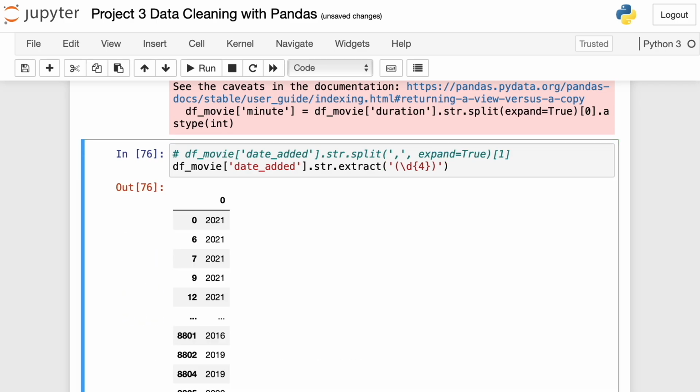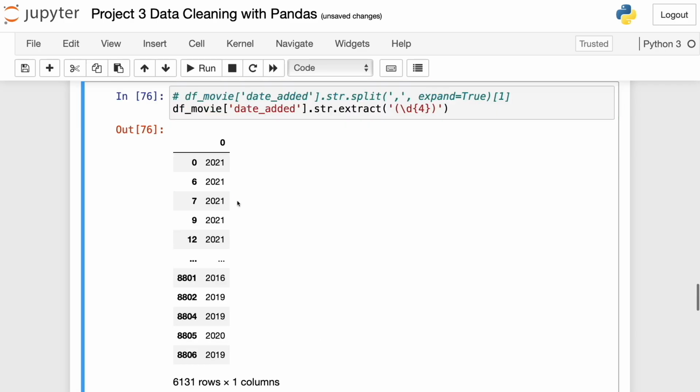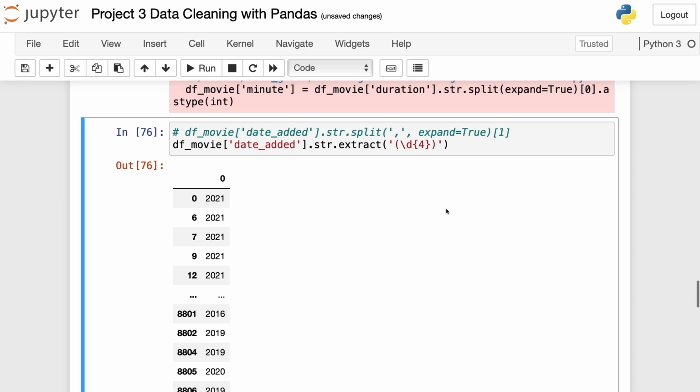So now I run this, and here I got a column with only the years. So 2021, 2016, 2019, and so on. And we got here this because we use this regular expression that represents 4 numbers together. And by the way, you can even use regular expressions in this split method. You only have to add it here inside quotes.